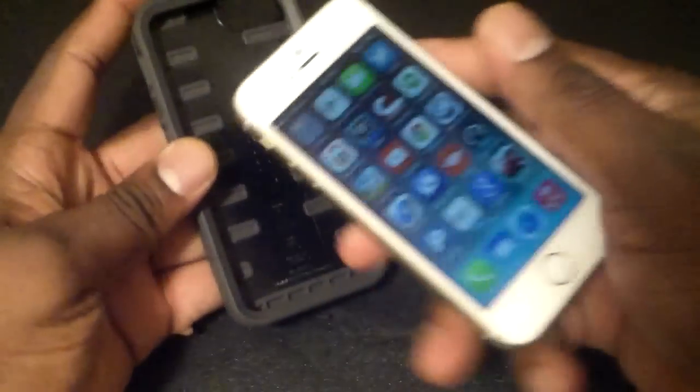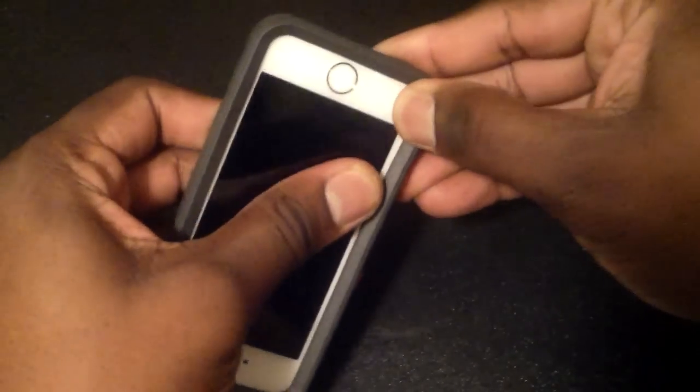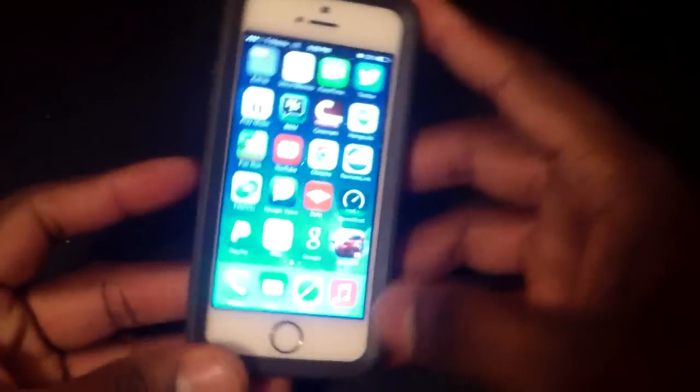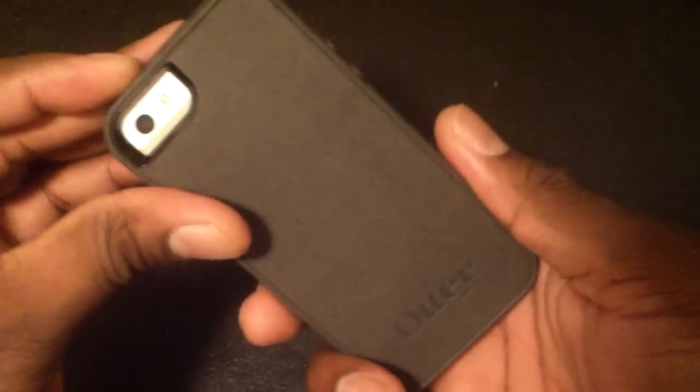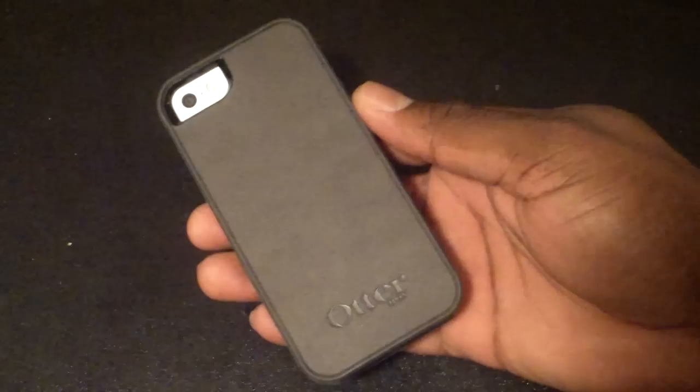Here's a 5S and let's pop it in. The only issue I think I had was with my screen protector. I don't have a glass screen protector on this one like all the other iPhones that I have. This plastic one I have on here is going to come off — I'll put a glass one on there. But this is how it looks on there, and this thing really, really adds a lot of protection. I've got tons of Otterboxes around here.